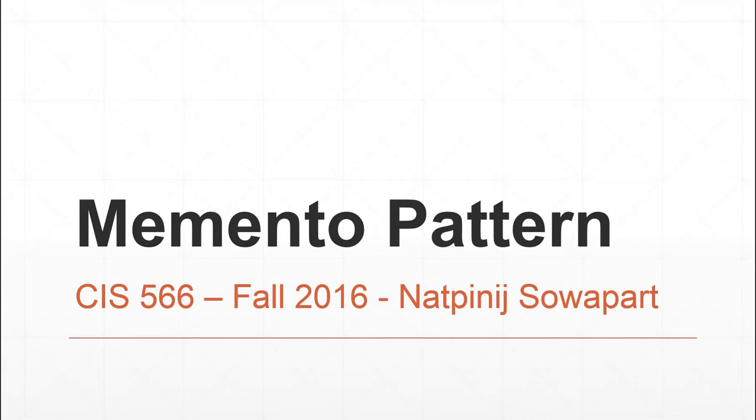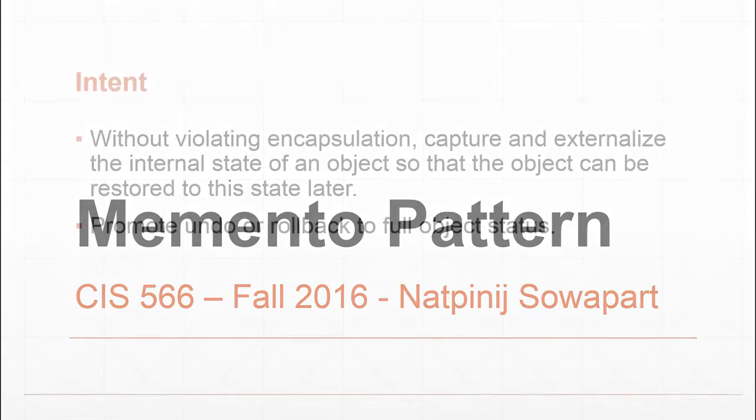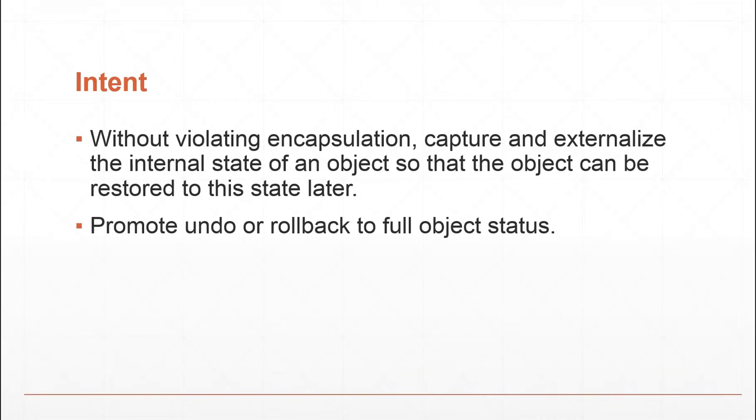Today I'm going to present about the memento pattern. The memento pattern is one of the behavioral patterns. The intent of this is to capture and externalize the internal state of an object so that it can be restored later, also without violating the encapsulation of the object. It also promotes undo and rollback to full object status.